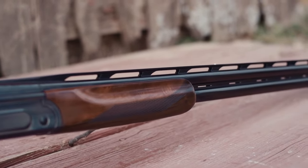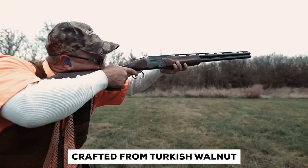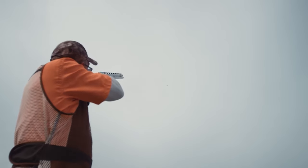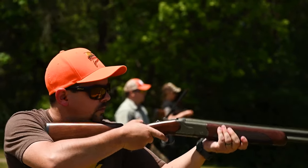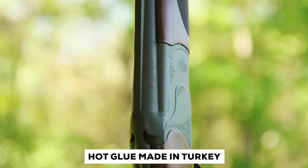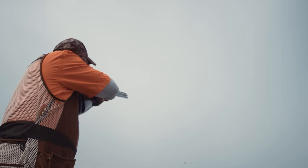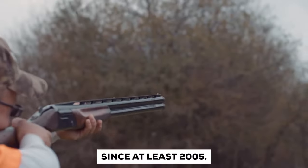When you open the case, you'll find a three-piece, visually appealing over-under shotgun crafted from Turkish walnut. A choke tool and a small case of choke tubes also had their own dedicated storage space. Five available choke tubes can be switched out immediately. One of the first things a viewer of the firearm would notice is the inscription 'Huglu, Made in Turkey.' After doing some online digging, I discovered that CZ has been bringing Huglu CZ-branded shotguns into the country since at least 2005.